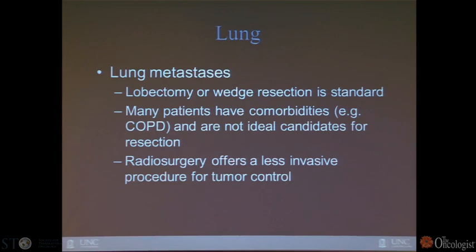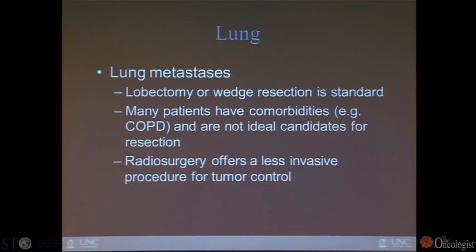Brief comments on lung metastases, and I don't claim to be an expert on lung metastases, but basically lobectomy or wedge resection is very standard for patients with oligometastatic disease. And I would add, somewhat disagreeing with what H.J. said earlier, even though Sam Hellman and Ralph Weichselbaum are close friends of mine, they did not invent the idea of treating oligometastatic disease. When I was at the NCI in 1980, we were treating a large number of patients with sarcomas with resection of oligometastatic disease in the lung.